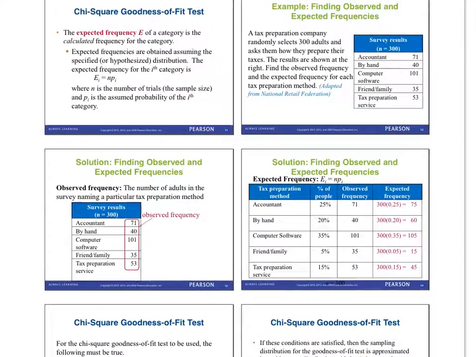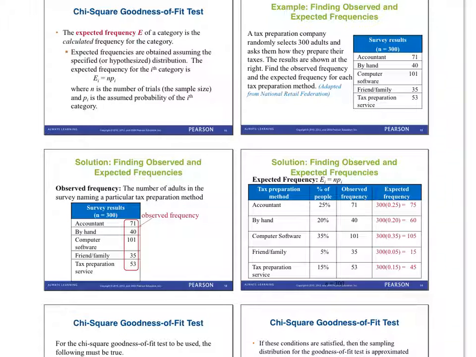So what we have to do is learn how to get these so-called expected frequencies. Each of the subcategories is going to have some claimed percentage that goes along with it, and there's going to be a survey that involves n people. To get each expected frequency, there's this formula that I'm highlighting in red here: E_i equals n p_i. n is the number of trials, the sample size for our current survey, and p_i is the assumed probability in the ith category.